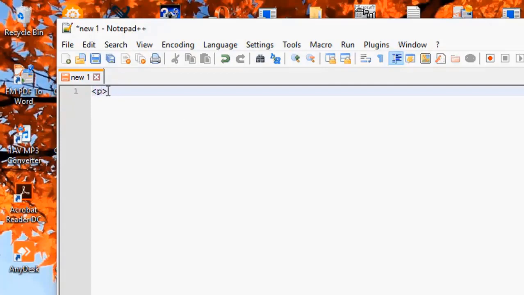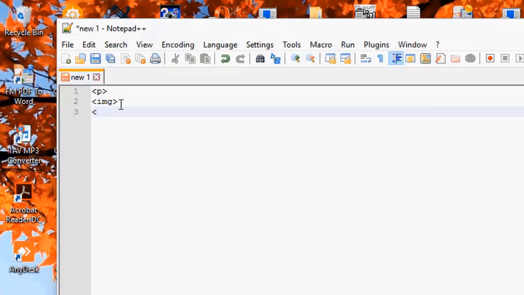This is called a paragraph tag. Now, let's make an image tag. In the same way, a less than sign, a greater than sign, then in between IMG. This is called an image tag.